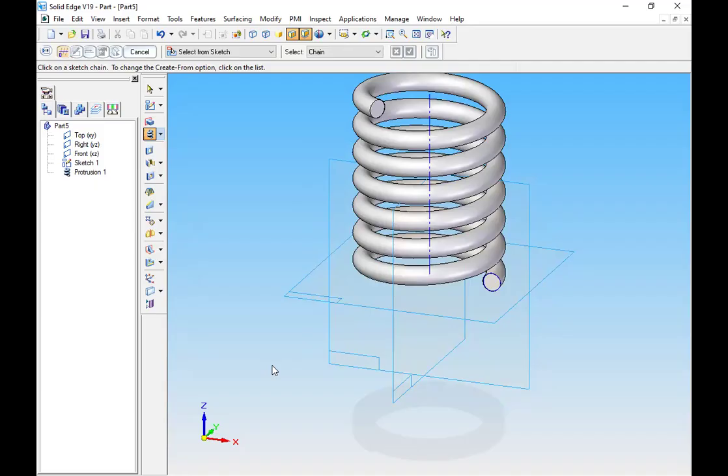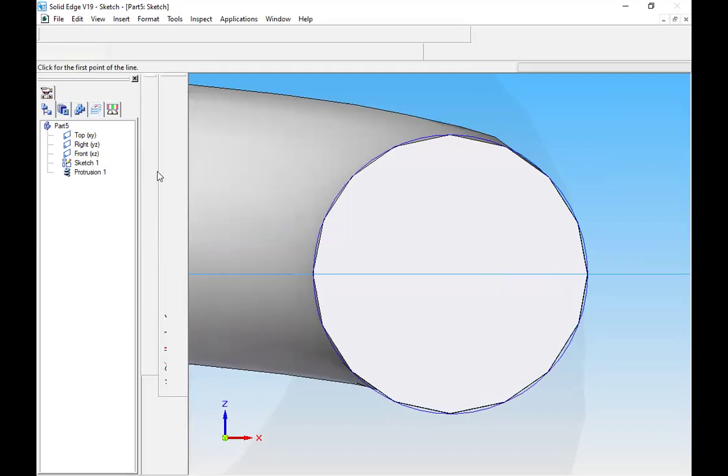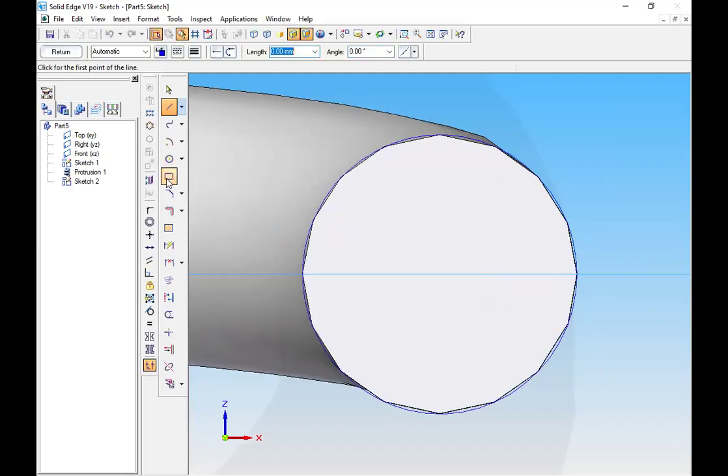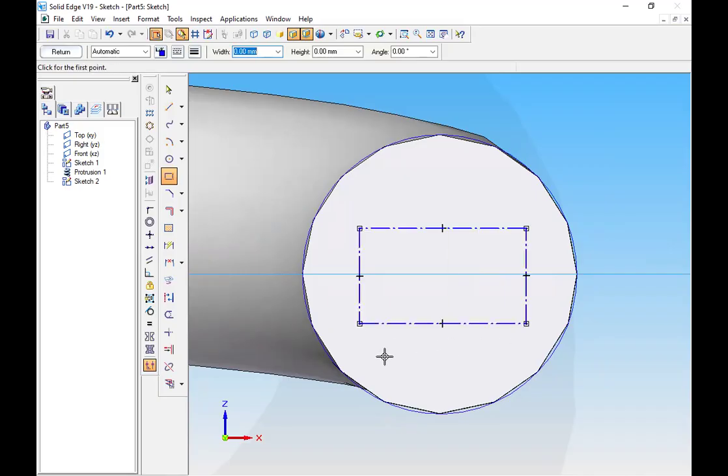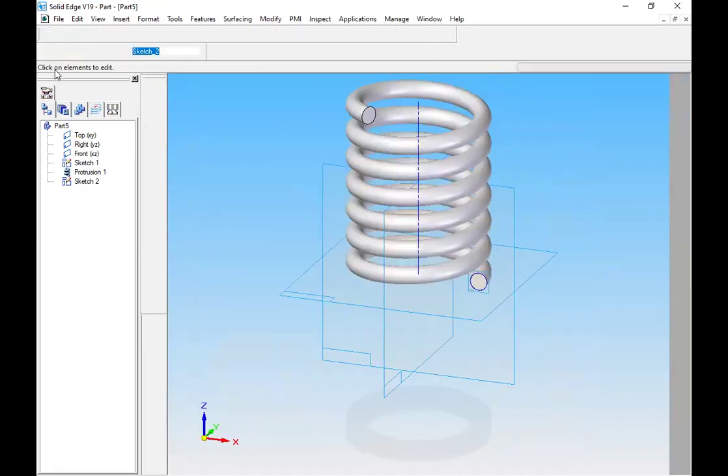So similarly, you can do the cut. Right? So I'll take up a sketch. Sketch on this plane. Profile should be anything. See, I'll take up a rectangle now. So it should not more than the circular diameter. Return.